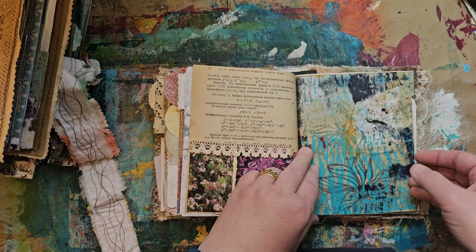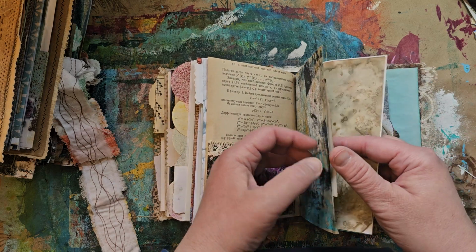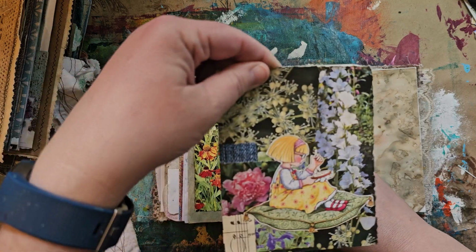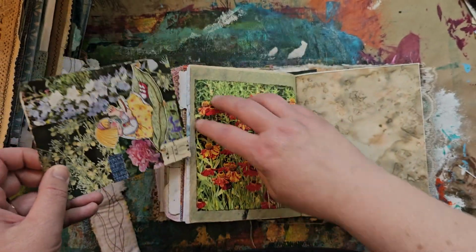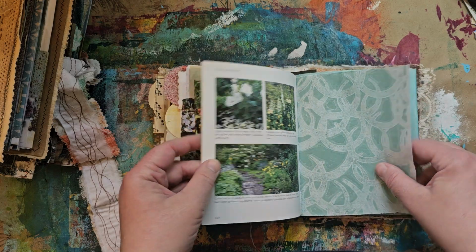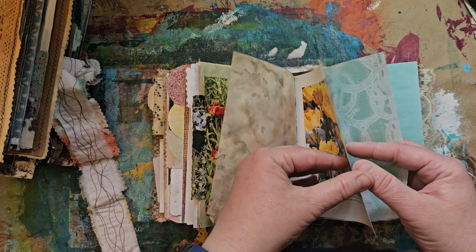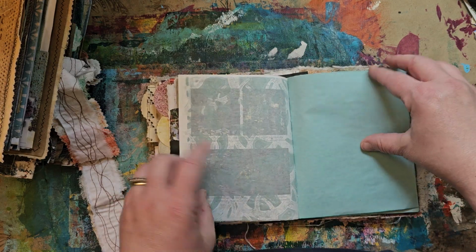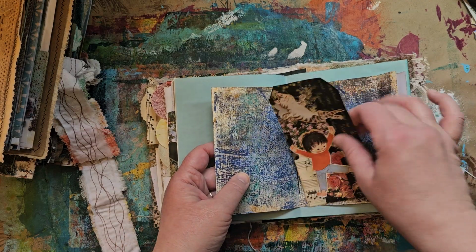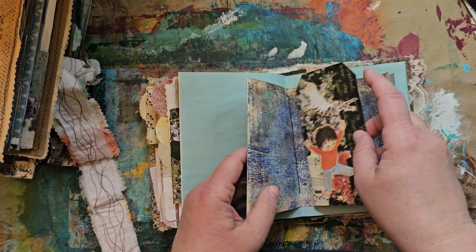And this is just drop paper that was like that paint paper that you get at the hardware store. So sometimes I'll use that. And then we've got a little girl doing some embroidery. If I was doing it, it would just be slow stitching. There we go. And gel plate prints and that pretty dyed paper. So some of this is grungy, some of this, see, look, there's the cat that's jumping and the boy jumping.